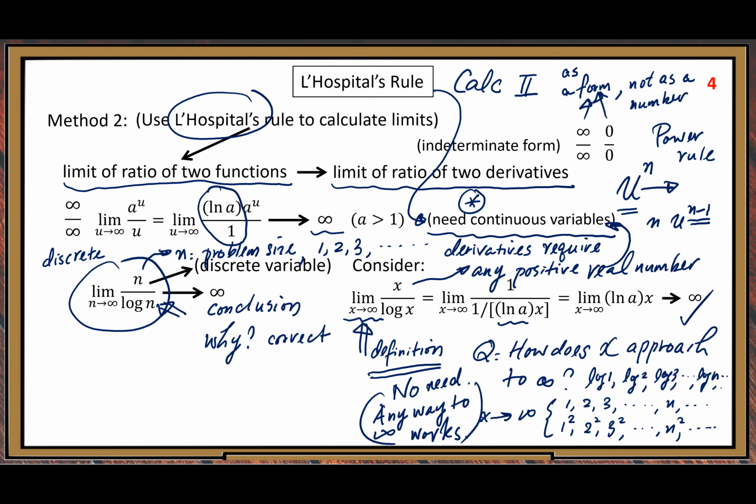Here we just use that, because any way works. Let's take the discrete way, one special way. Because discrete could be any discrete values, let's take the natural number way. After we did the calculation for the continuous variable to get the limit, then we take the special natural number way. It's still correct.